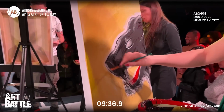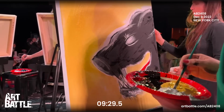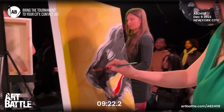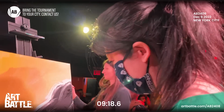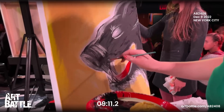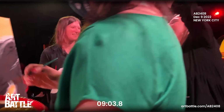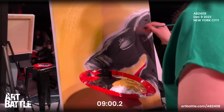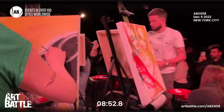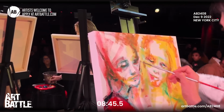Back over to Naji. And this piece is just getting stronger by the minute. I really have to commend her on the background color choice. It's just providing a huge amount of contrast here for our big cat going on. The use of the yellow juxtaposing the black is a really nice touch and warms this piece up a lot. Yellow can be an absolute challenge whenever you're placing it next to dark colors like the black that she's using here. And she's doing it really, really skillfully and has actually created this halo that is around the creature. And this white halo of highlight, I think, is allowing kind of that buffer zone for the yellow to not get muddy and bleed into the black. So very smart strategy there from Naji.